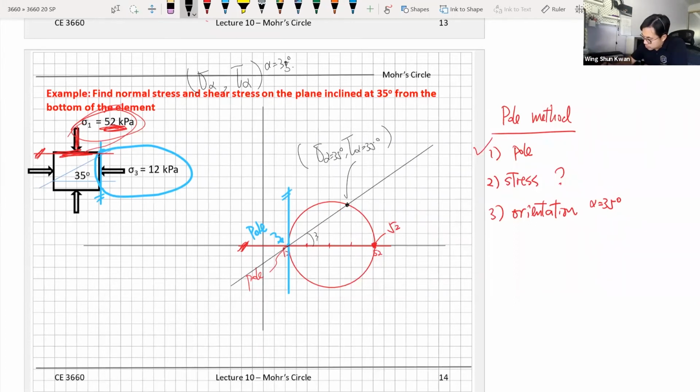So this is 35 degrees. Here, 10, 20, 30, am I correct? No, this is 10, 20, 30, maybe something like 38 right here. Oops, sorry, the scale of the x-axis and the y-axis needs to be the same. So this is 10, this is 20, so maybe about 18. So those will be our answer: the stress at a plane of 35 degrees, and this plane must cut through the pole.